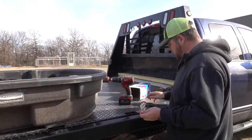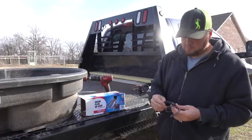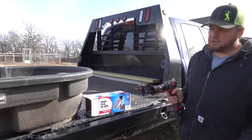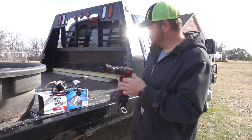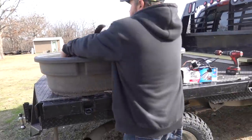When you buy these plugs or these drain heaters, they actually come with a nut, and they come with two little gaskets. You want to put one on each side. We're going to try to do this without using silicone, but we want to make sure that it doesn't leak. So I think I'm going to do this on the ground if I can get Smeagol out of there. Smeagol, come here.